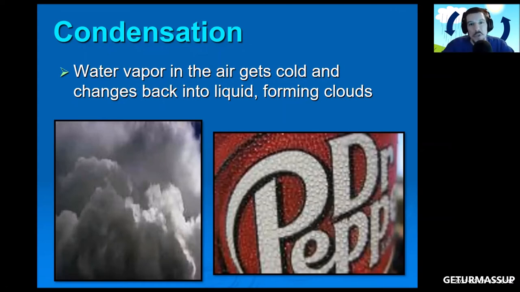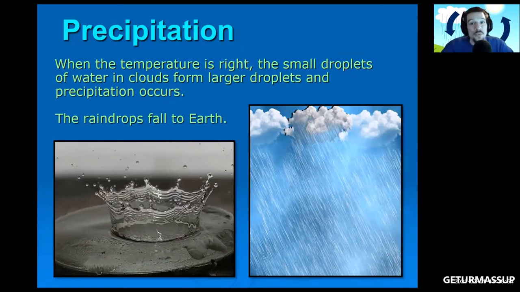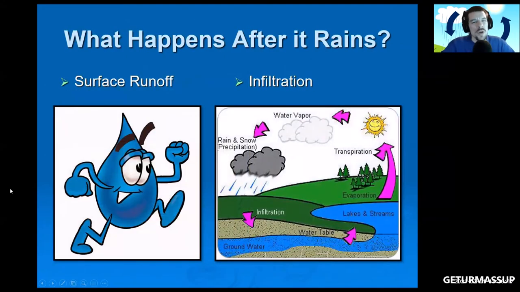All right, let's move on to that other thing I was talking about - precipitation. When the temperature is just right, the small droplets of water will come together, forming larger droplets, then they start to rain down on the earth. As the raindrops fall down to the earth, they could be rain, they could be sleet, they could be hail, they could be snow. There's lots of forms of precipitation, it doesn't all have to be just rain.